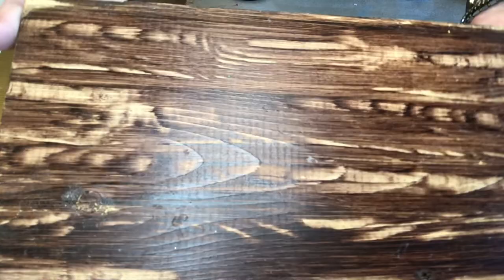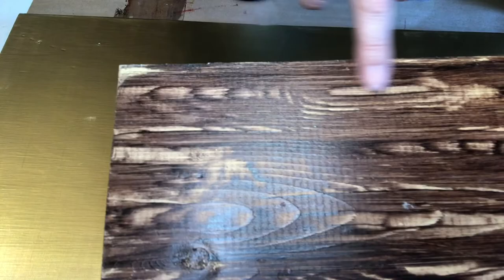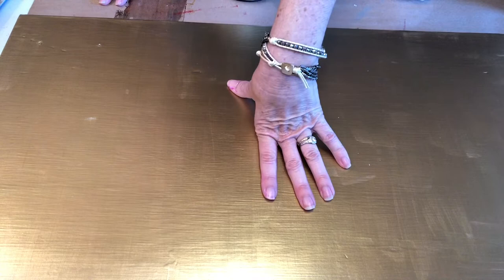Here's an example of one sample piece that I did for a client before I was getting ready to do a finish like this on their ceiling. And if you can see the wood grain that's in there, this is actually on a piece of wood, but it's a simulated wood grain. And I did this in a typical wood grain color using a gel stain.